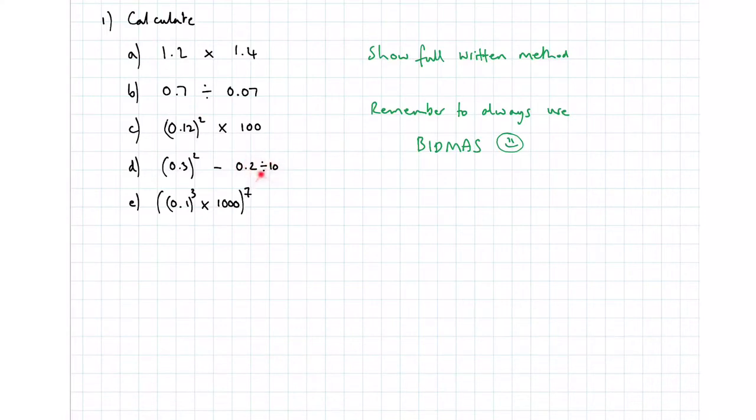I'll draw your attention to this part here. For example, I would do this divide before I did this subtract. So whatever this turns into after dividing will be taken from whatever that is. So actually there is some thought required regards BidMaths on this page. We'll look at question 2.